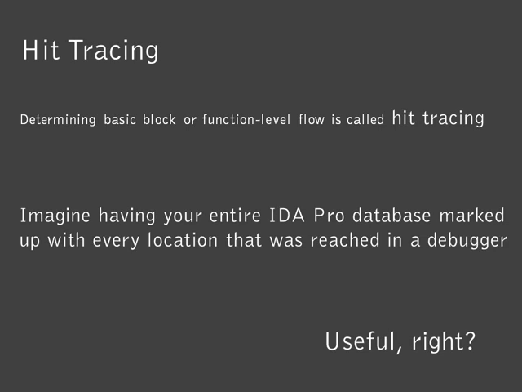So that's essentially what's referred to as hit tracing. You generally don't want to do hit tracing with breakpoints, just because a breakpoint has some overhead associated with it because it does a context switch in the kernel. Don't worry about that. Most people do it with instrumentation, but I don't want to go into that because it's a little more complex. But basically, this process is called hit tracing. You can hit trace inside a function. You can hit trace on functions, wherever you want.